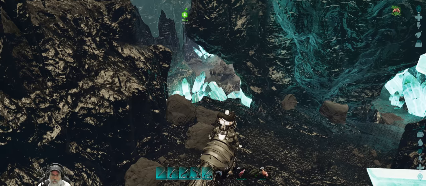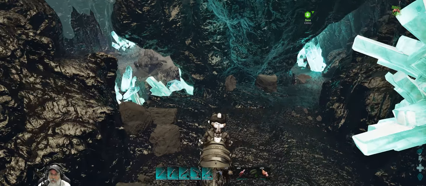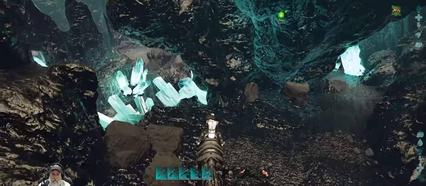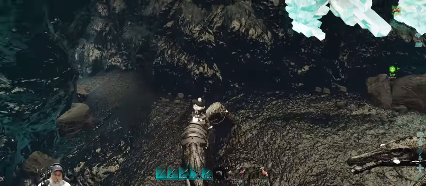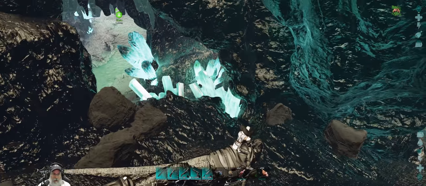Okay, we got some wolves and bears down there that look like maybe they're aggroed on us. See, the thing is, as soon as I go around this corner, those Perlovias are going to nail me.